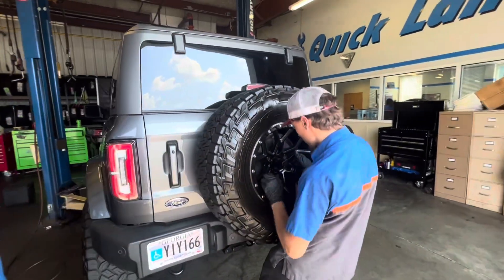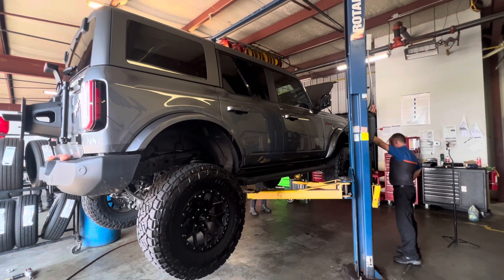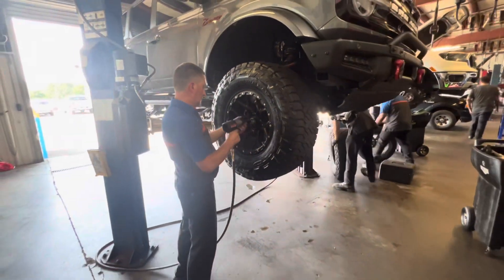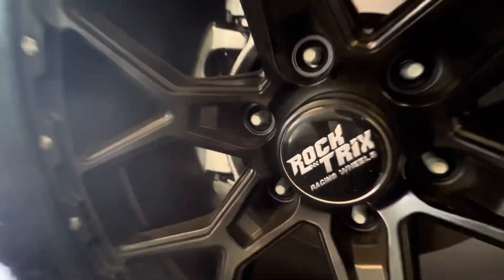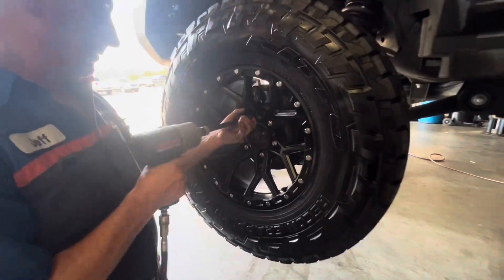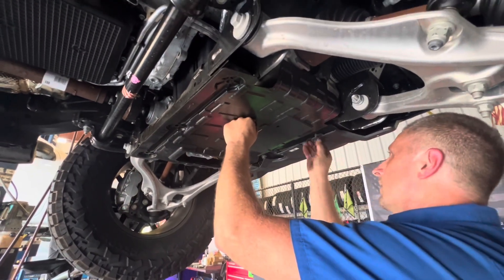Another reason I brought my Bronco in for the first service is I wanted the five-tire rotation done. I know it's a hot topic in a lot of the Bronco forums — why to do it or why not. I feel like if we're spending money on five tires, we should use all five. I don't want to wear down four tires while my fifth is just sitting there. With the lift, it's also much easier to inspect the brakes and lines. And since I had a four-inch Ready Lift put on, I wanted to make sure everything looked good at about a thousand miles in.